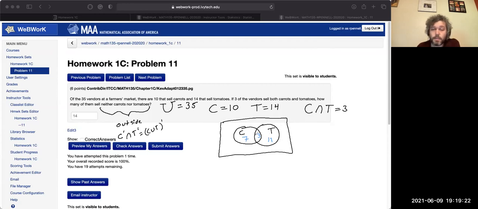And we just need the answer now. We're just looking for the outside, and we already have 7 and 3. We already have our 10. 10 plus 11 is 21. We're going up to 35. 35 minus 21 is 14. So I believe there's 14 out here, and that's the same 14. Okay.